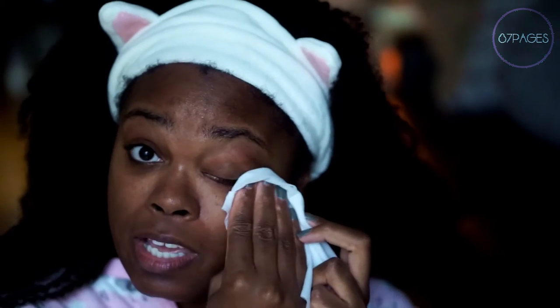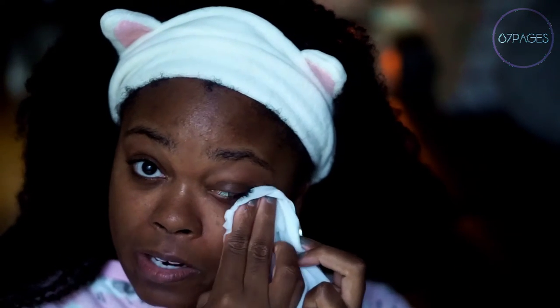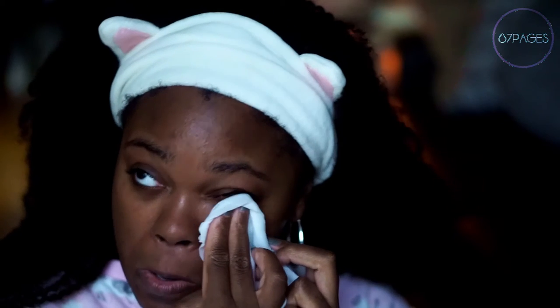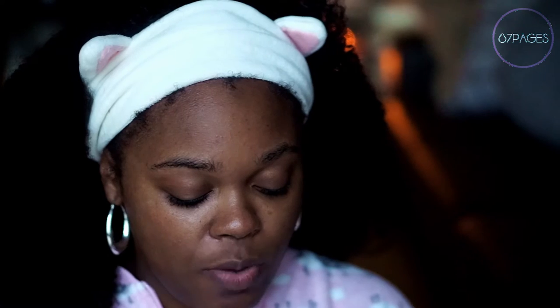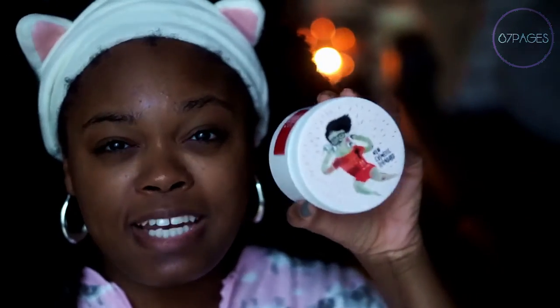I want to make sure I got any additional eyeliner or mascara off, especially in the inner corner. Yep, I still have a little bit, but that's the stuff I don't feel comfortable putting through the double cleansing process. We're done with that. We're moving on to our final steps — we're going to do a quick pimple prevention with the One Step Simple Clear Pads from COSRX.